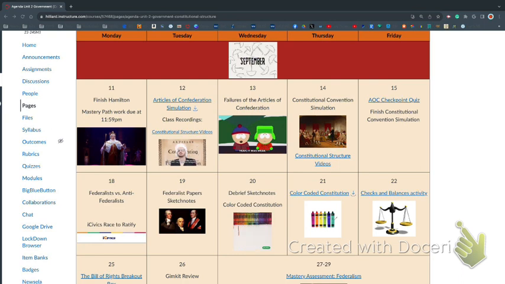So we're going to take those ideas today and talk about some of the first governments, the Articles of Confederation today, and then later the Constitution that was drafted, to see how well of a job we did taking those 6 principles and creating the current governments that we have. So today we're going to talk about the Articles.